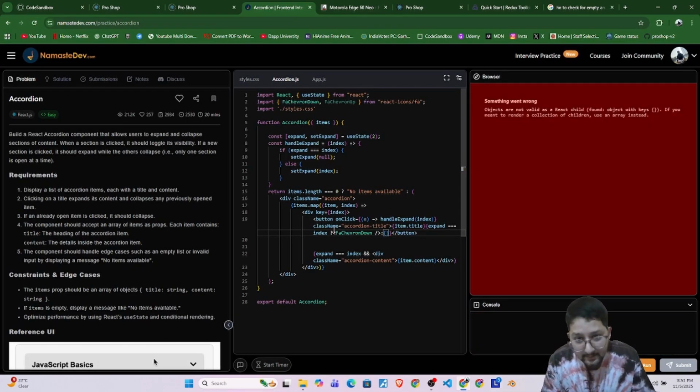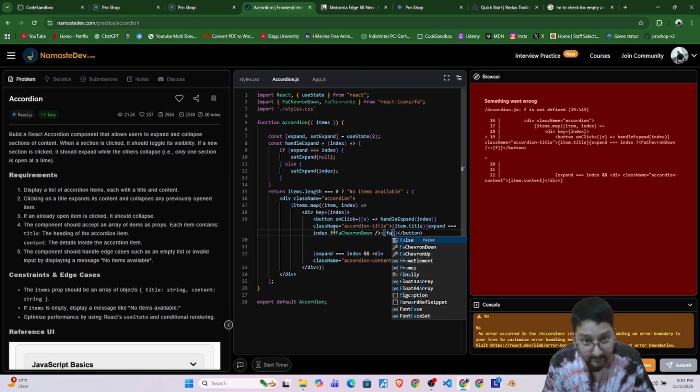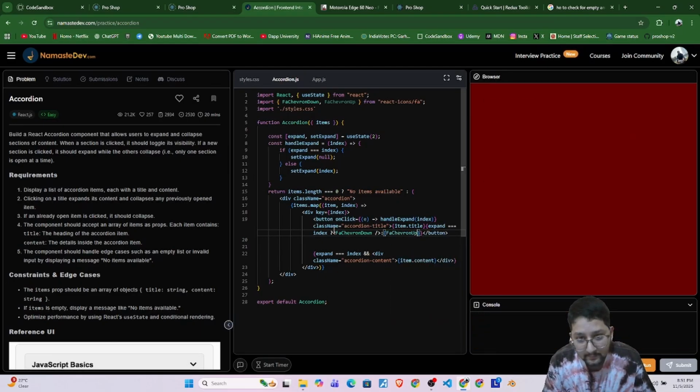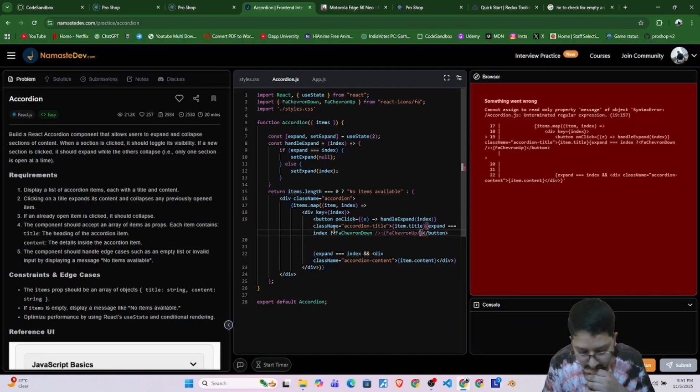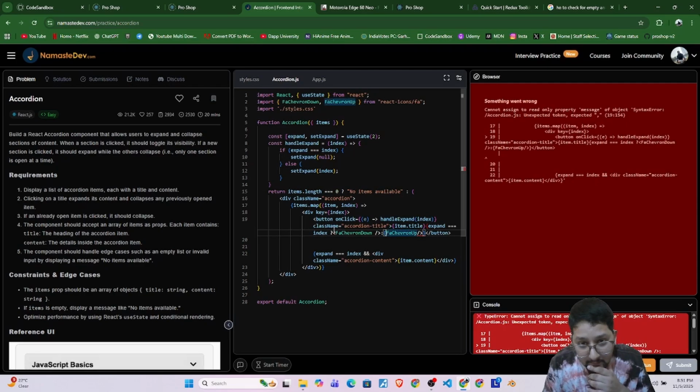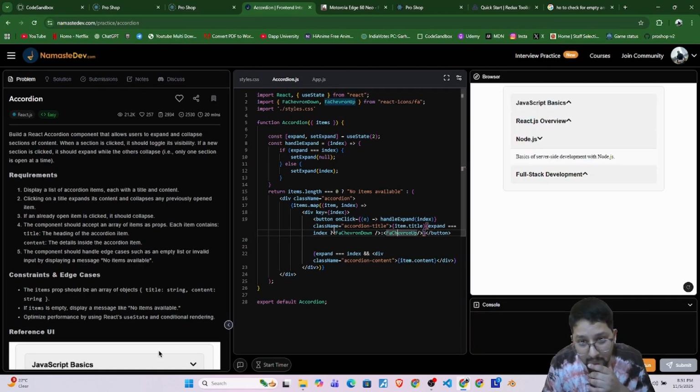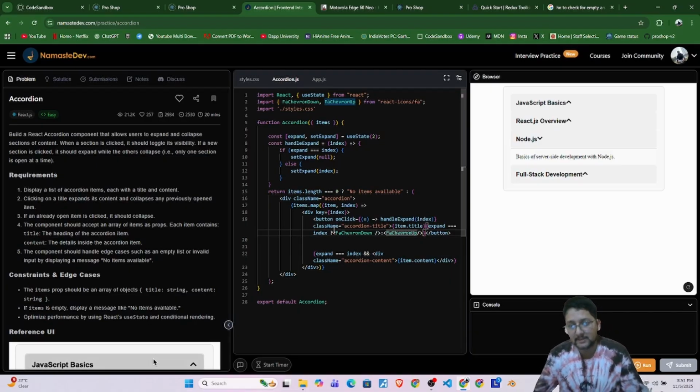Otherwise, display this. Oh, what is this? It is up and it is down. Okay. But this is wrong. It should be left or right, not up.